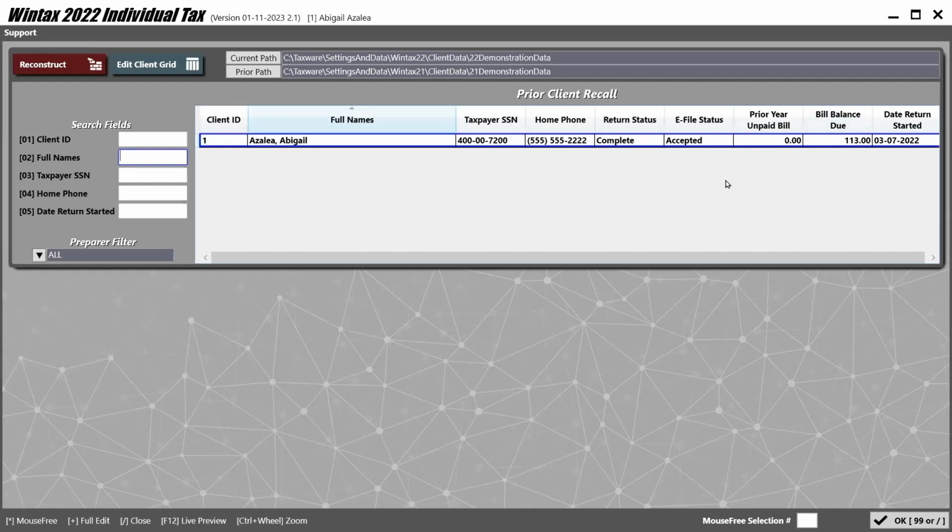One thing to note about the prior year clients that might be a little bit different from other tax software is that we move clients over one at a time from the prior year, as opposed to all at once. The reason we do this is because, one, you don't want to be carrying clients that you had 10 years ago who haven't shown up in 9 years. There's not really a reason to keep carrying that information forward.